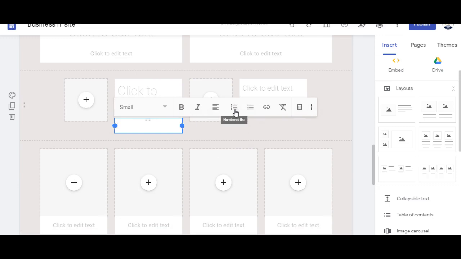And the same as I mentioned before, you can hyperlink them as well. So as long as you've got your hyperlink ready, you can hyperlink each one so they can go to either an external website or another page within your own website, which we'll talk about in another video.